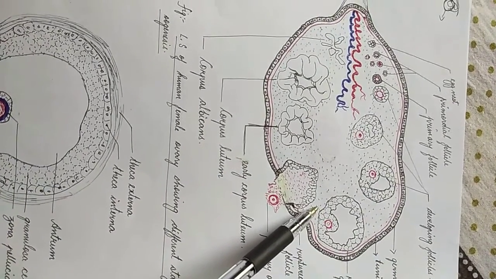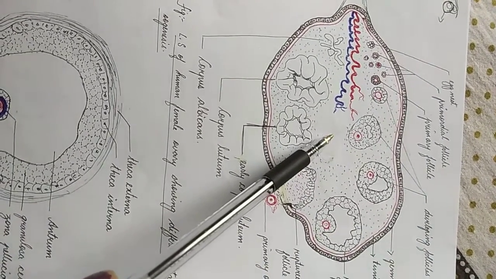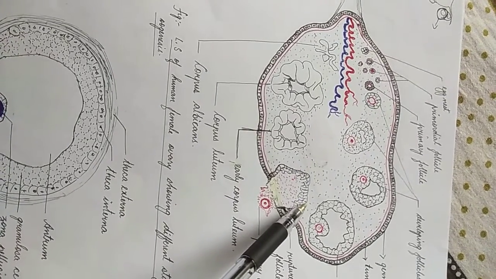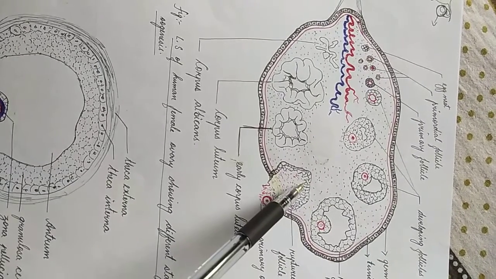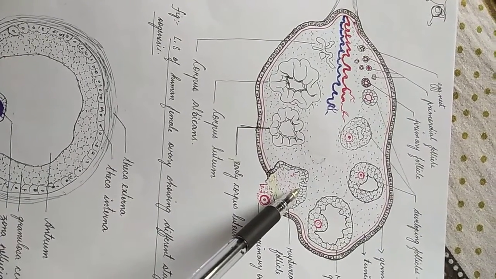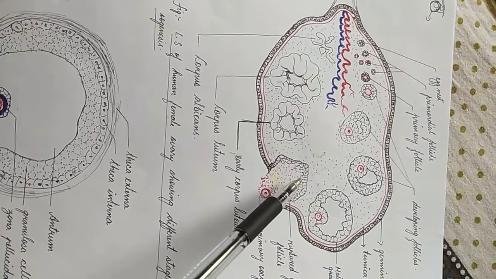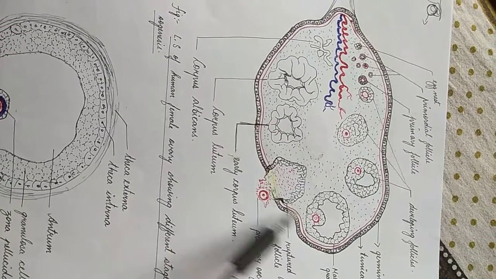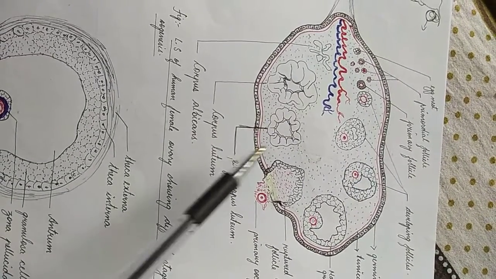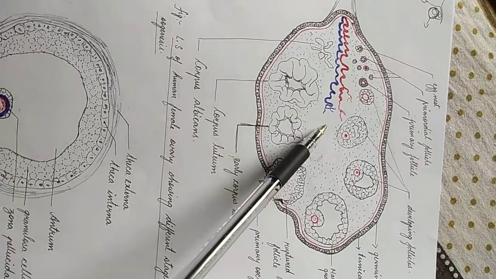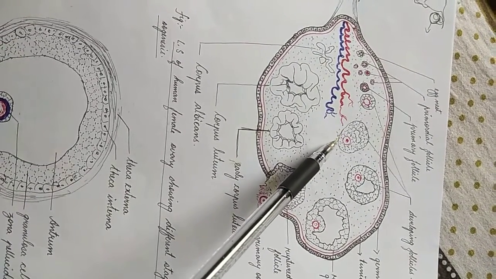The substance of the ovary is divided into an outer cortex and inner medulla. The outer cortex appears more dense and granular due to the presence of numerous ovarian follicles which are in various developing stages. Each of the follicles contains an oocyte, the female germ cell. The medulla is made up of loose connective tissue with abundant blood vessels, lymphatic vessels, and nerve fibers.